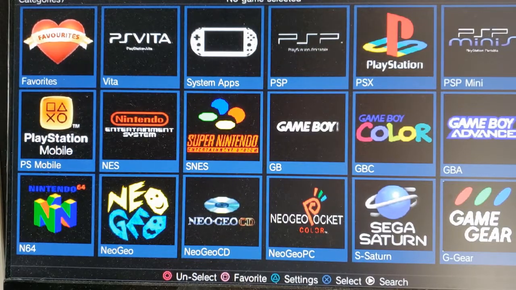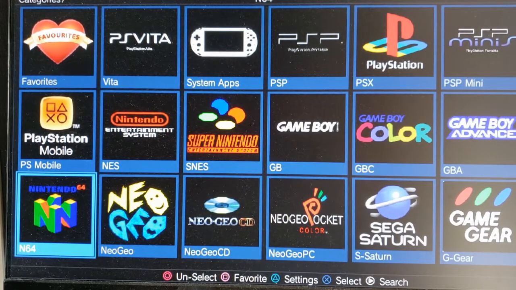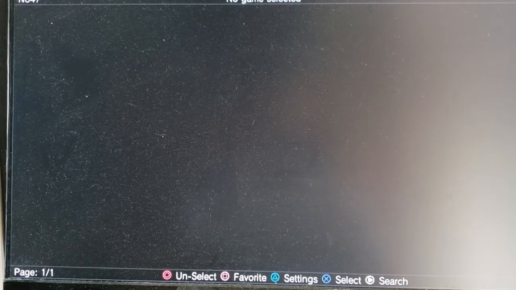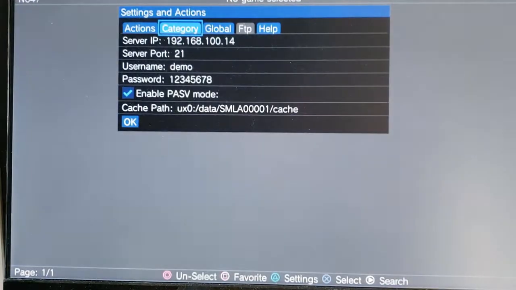Okay, now that's saved, you can now go to any ROM category that you would like to have your ROMs retrieved. So I'm going to go to my Nintendo 64.